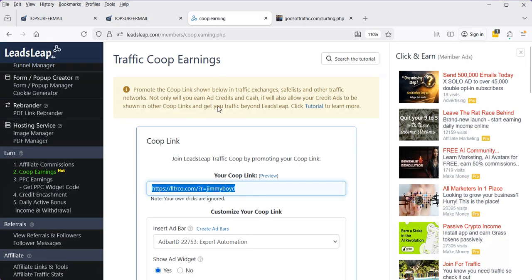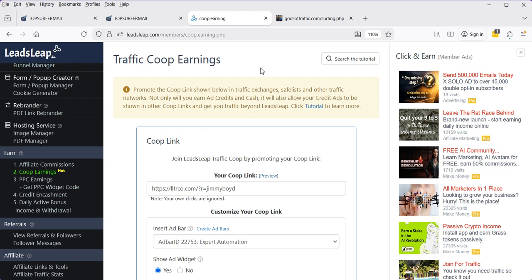Now remember, this thing does pay cash. So when we use traffic exchanges in this manner, we're earning cash. We're not going to get rich, but you can use it to upgrade into viral mailers, which are better for making sales than traffic exchanges. So that's how I use traffic exchanges. Make a little money, use that money to upgrade in viral mailers. If I have a good viral mailer to upgrade in, then I'll upgrade in it. And that's how I will make sales through viral mailers, not really traffic exchanges. But traffic exchanges is such cheap traffic.